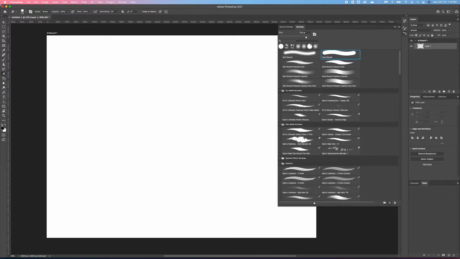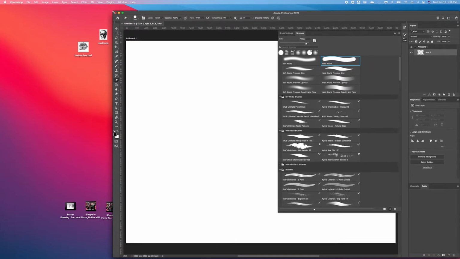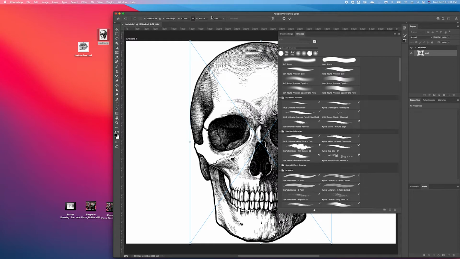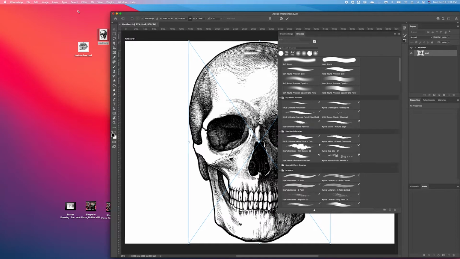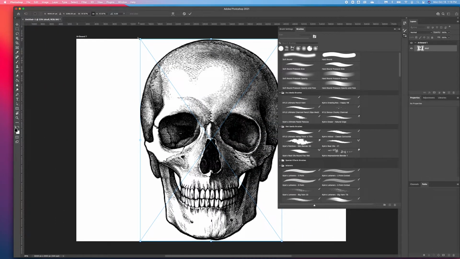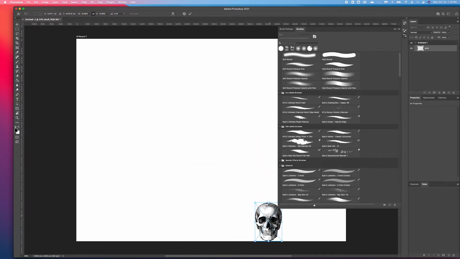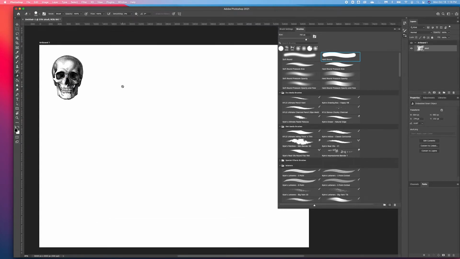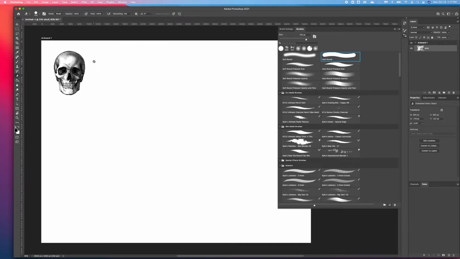You can also use vector files and PNG files out from the world. So if we bring the skull PNG in, and your brushes can't be bigger than 2500 by 2500. And I actually don't know how many pixels this document is. I have no idea. But you can make a brush just out of any file with transparency, really. So the part with pixels is going to be part of the brush.